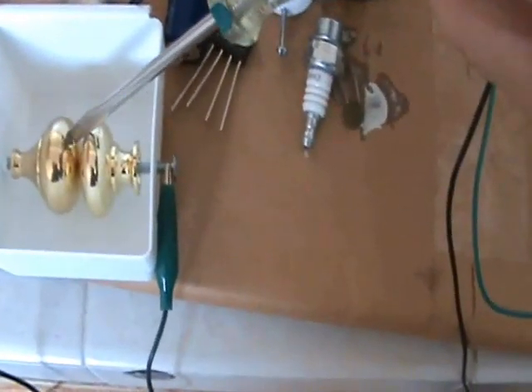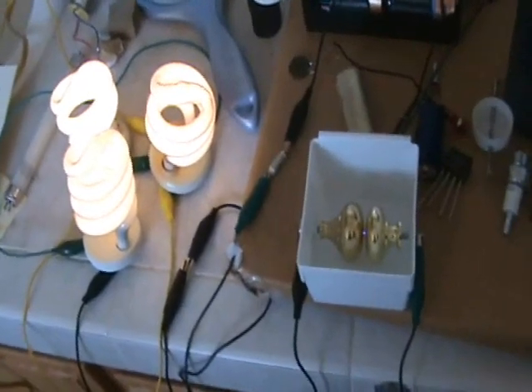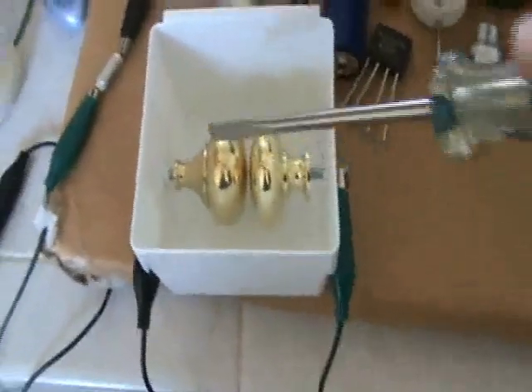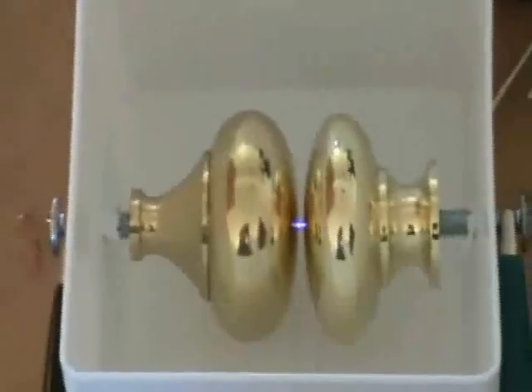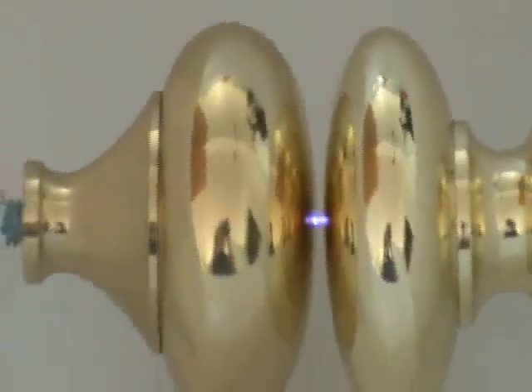Let me turn this thing on. I've got this spark gap here — you can see it's running three CFLs. The CFLs are hooked up in series, wired over to the ground, and the high voltage lead is also wired over to ground. Sometimes the spark stops, especially if I move around physically in the room. A lower frequency can work. Zooming in on the spark — these are just two brass knobs in a little plastic box so you can adjust their distance.